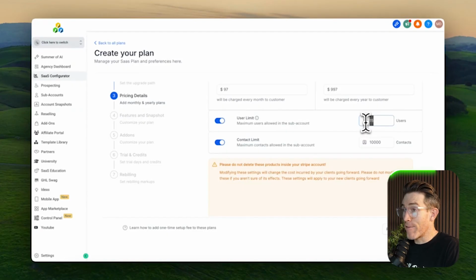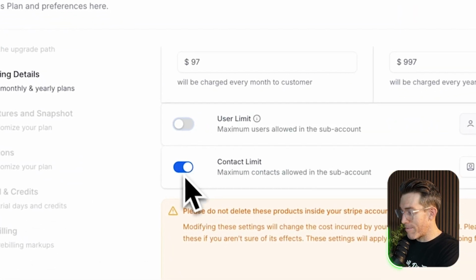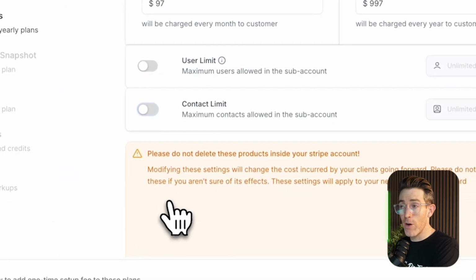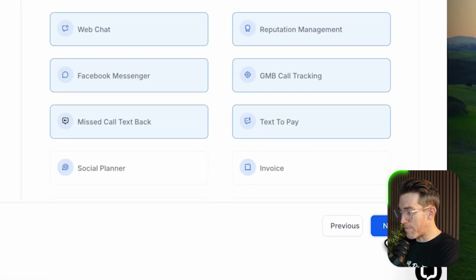You're kind of saying, hey, if you have a bigger business, I want you to pay me more money, without just saying, if you have a bigger business, I want you to pay me more money. You can use the user limit or the contact limit as sort of a gate there for this tier. My recommendation is don't start with that, but you have that option.